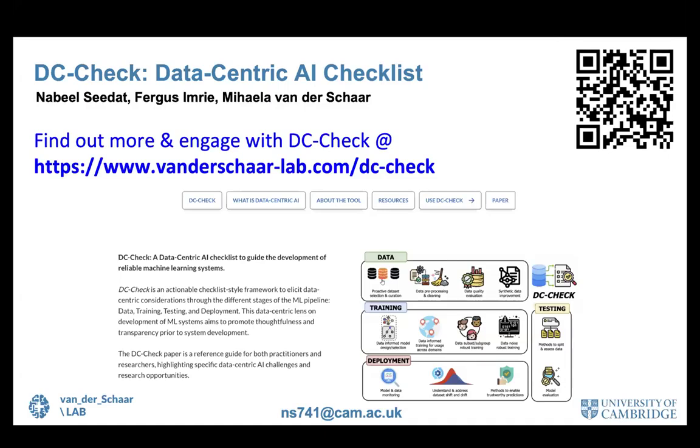And then at deployment time, methods should be put in place that do significant data monitoring to see distribution shifts and how this can inform model updates of your next generation of models. So it was really to get across this idea of how we can think about data holistically across the data pipeline, beyond just the data phase itself. And you can see more at that link there.